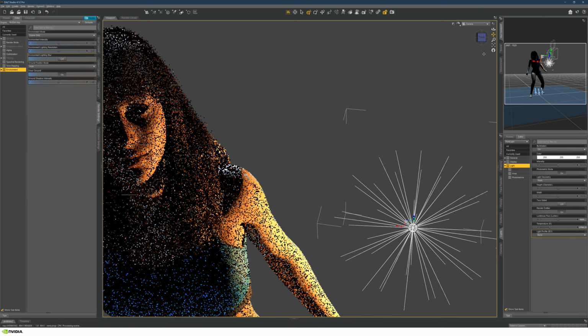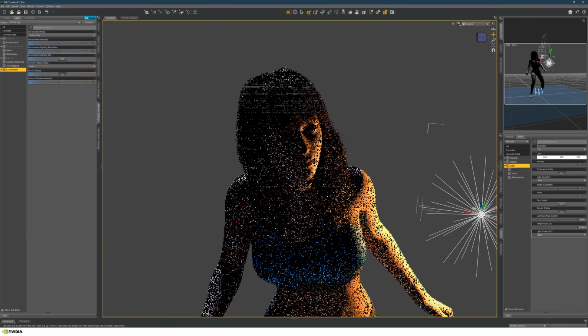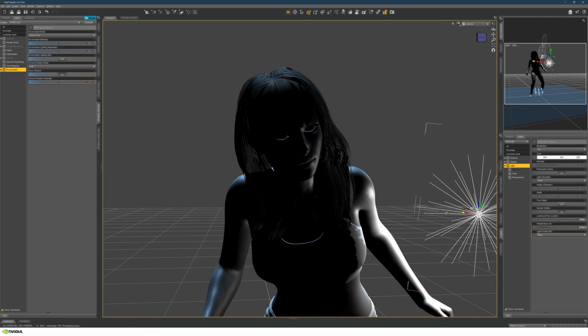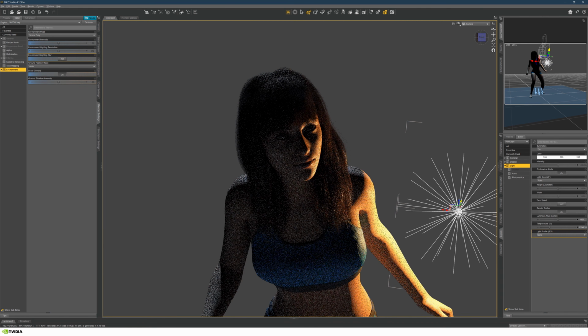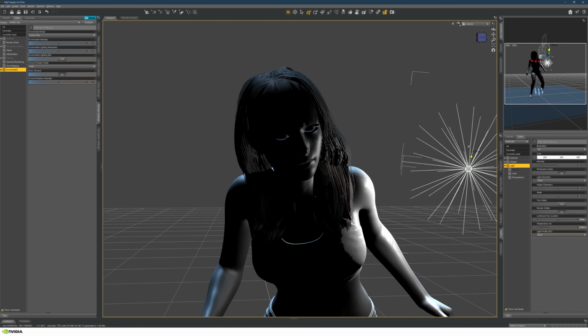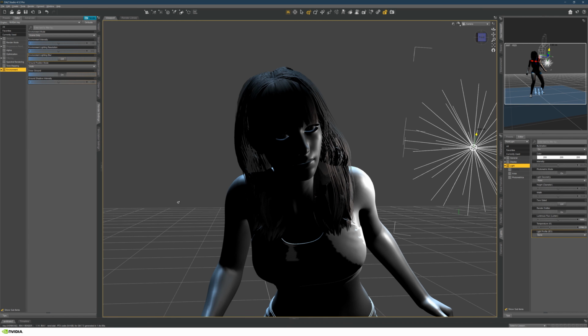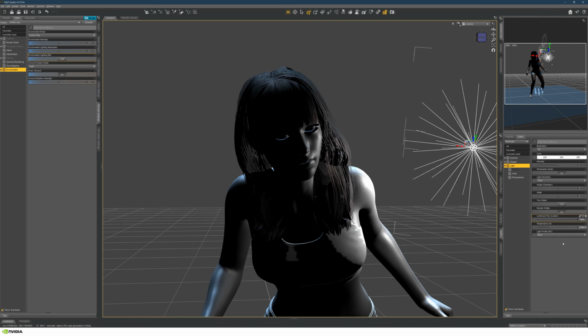You can see as I move this light, let's move it a little bit more to this side, and a little bit up. And let's make it really subtle.